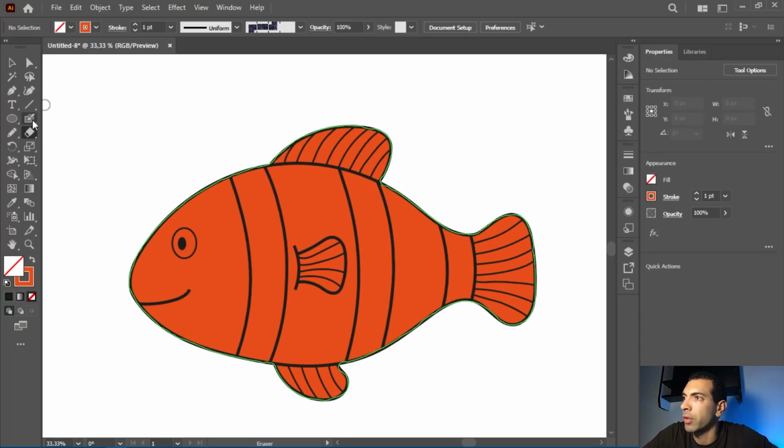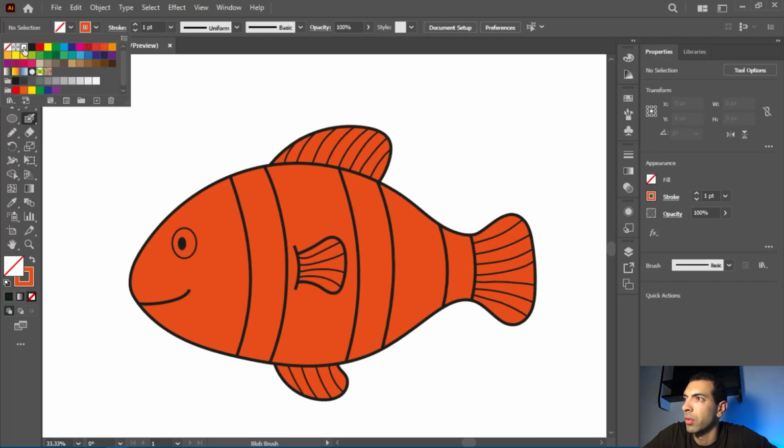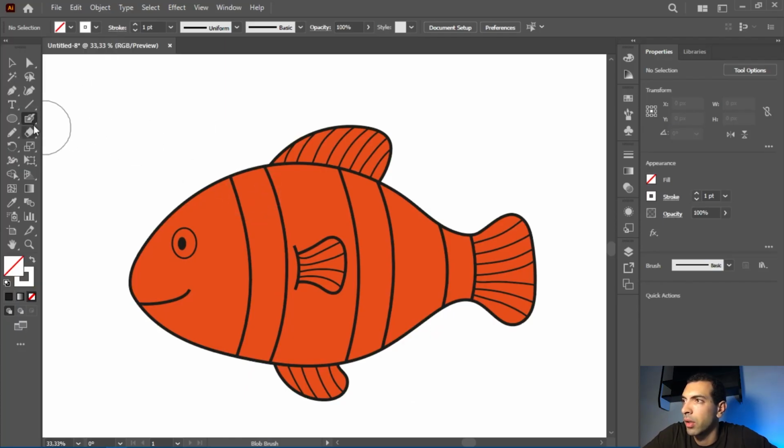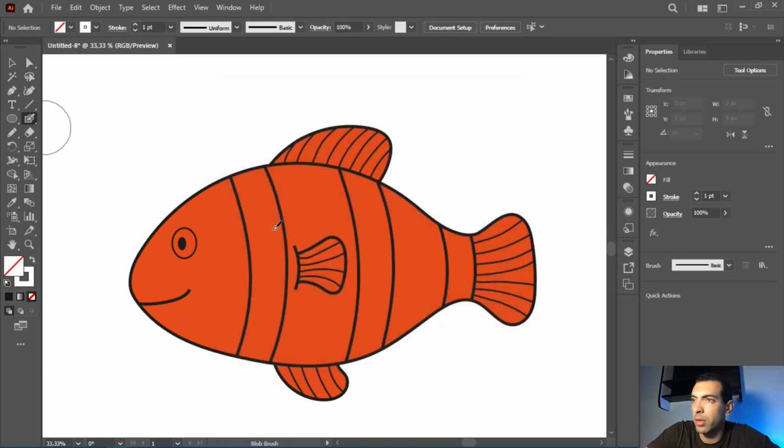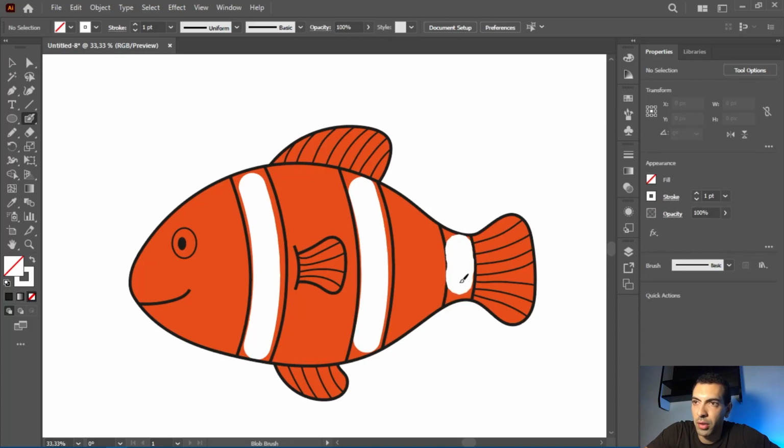I'm gonna go back to blob brush tool, set the color to white. I need to reduce the size from 200 to 100 like this. I'm gonna paint this part with white, this part as well, and this part.